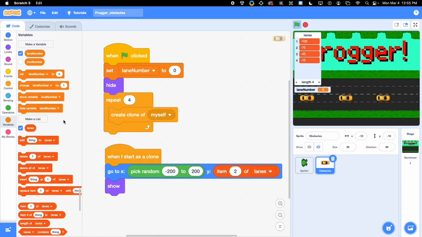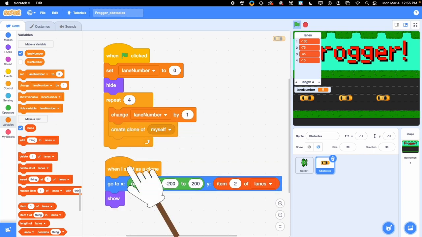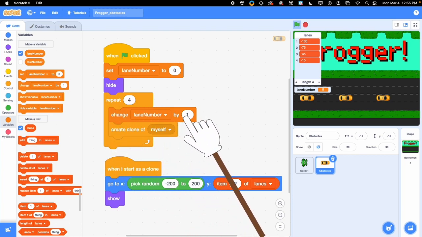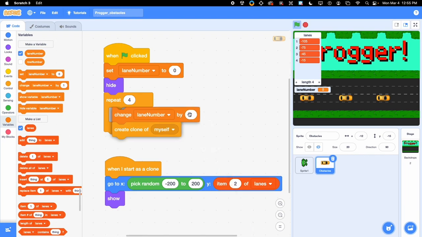Now, in my repeat block, I could change that lane number by 1 so that the first time we repeat, the variable is 1. The second time we make a repeat, the variable is going to be 2. And then 3 the third time, 4 the fourth time.